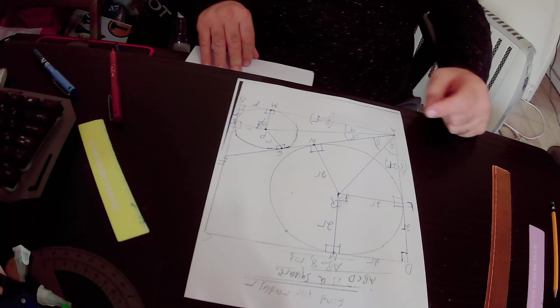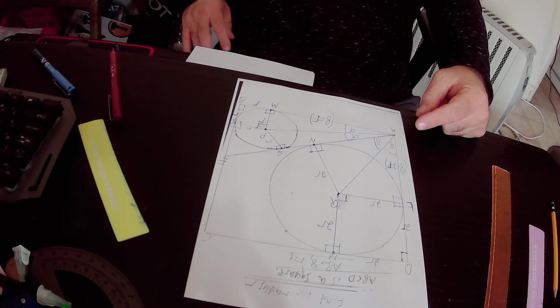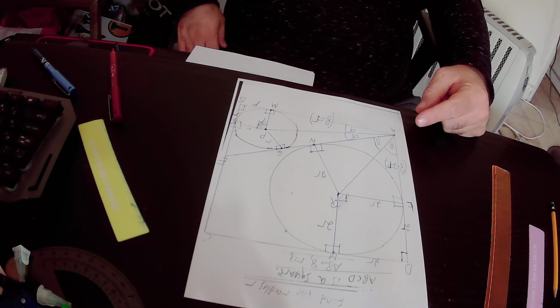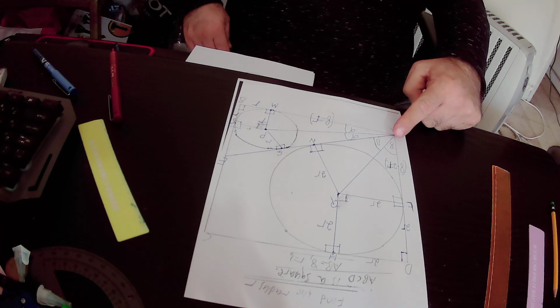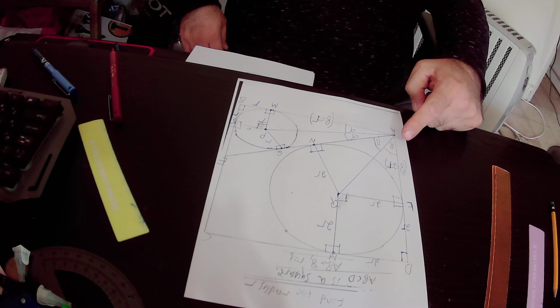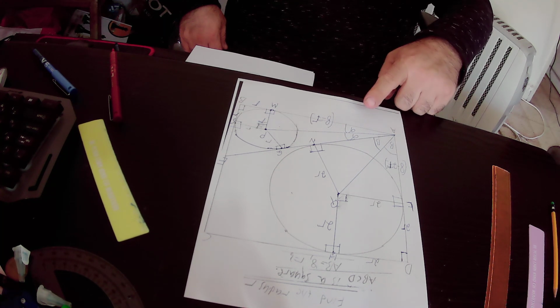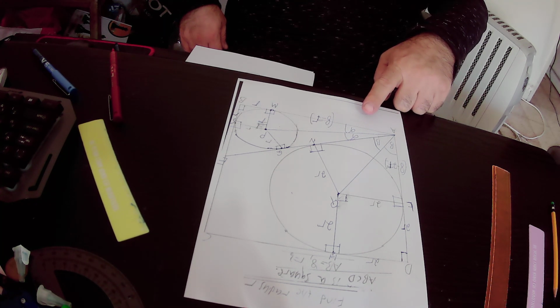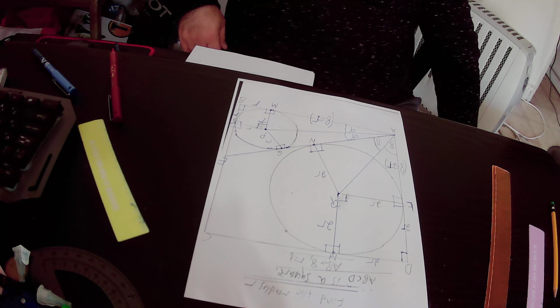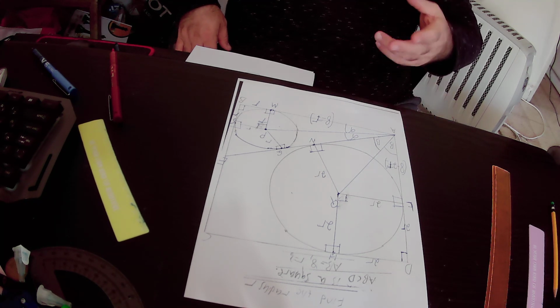Then we know that all the angles of a square are right angles. So angle BAD equals 90 degrees. It is a right angle, and angle BAD also consists of 4 angles, so it equals 2 alpha plus 2 beta. So we got that 2 alpha plus 2 beta equals 90 degrees.